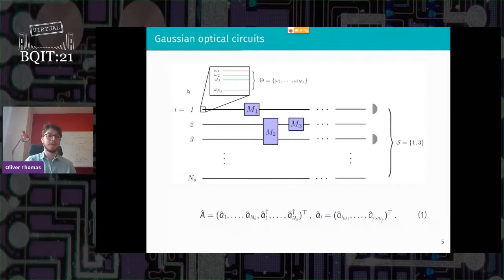So we start with some initial Gaussian state, so it could be the vacuum or some thermal state, whatever you want. And then we can apply single spatial mode but many spectral mode operations. These could be dispersive or non-dispersive if we want to treat all of the frequency modes as equivalent or not. Or it could be a single mode squeezer which has some spectral profile. And then we can do two mode operations as well, so like two mode squeezers or beam splitters.